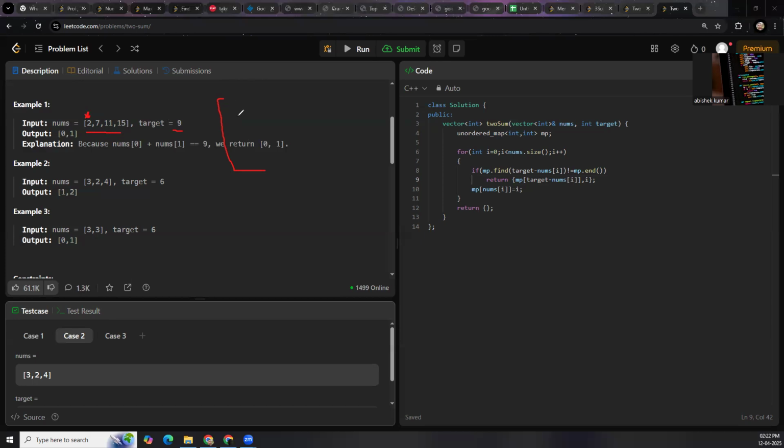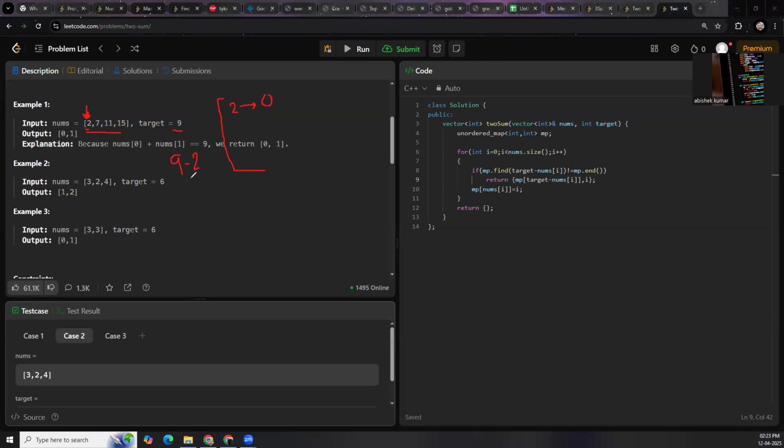Currently, our map is empty. So if I am starting with this index, and we will see whether 9 minus 2 is present in our map or not. So it is not present. Then what we will do, we will store this element 2 in our map along with the index. It is a map, so it will store the key value. So key will be the element and value will be the index, which is 0.